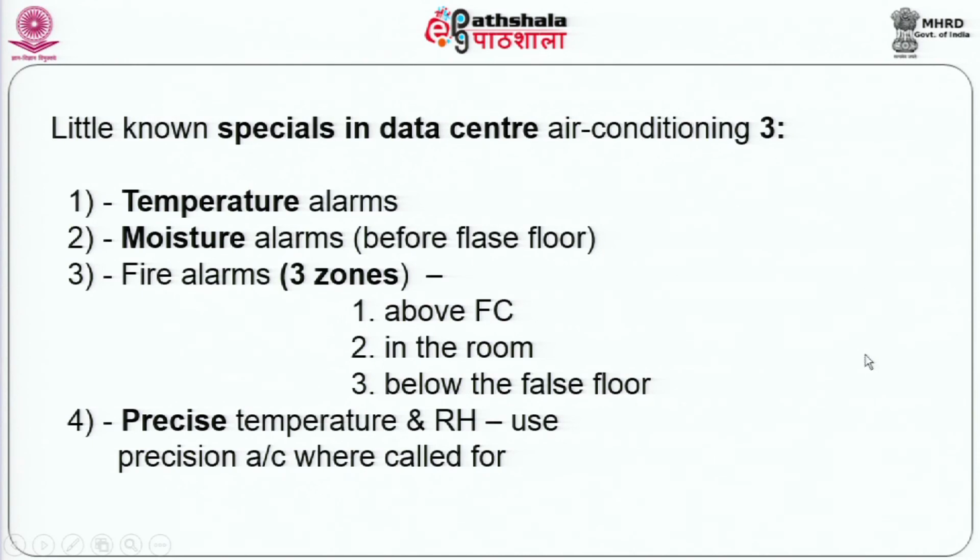Having said that, there are a few small devices which have become very necessary because the amount of data and the equipment that you protect is very high. These are things like temperature alarms, very common. You just put in a sensor, if it exceeds for some reason, the alarm comes on asking you to put on standby equipment or ask you to shut down some of the servers. Moisture alarms, that means should the water from the AC equipment leak, you have moisture alarms. Then you have fire alarms.